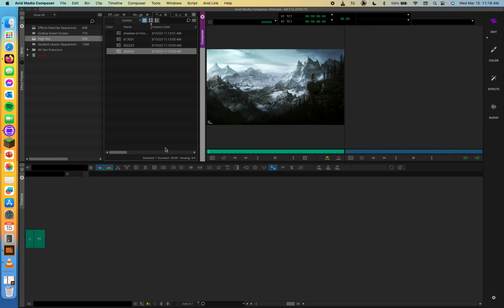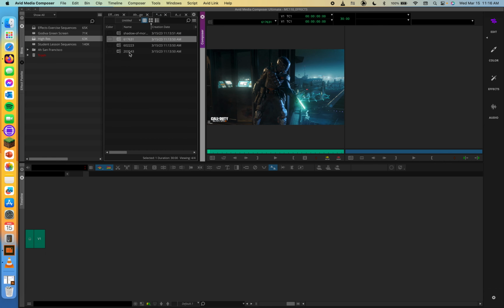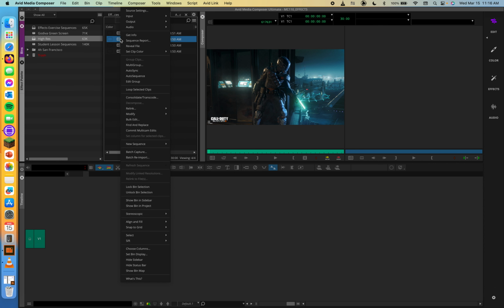Since Consolidate creates a direct copy while transcode can create a lower resolution media, let's quickly review how to transcode. So we're going to transcode these because it'll save more space than directly copying it essentially with the consolidate option. So if we're going to transcode a clip, we're going to select the clip. I'm going to figure out which one I'm going to use. I'm going to use this image because I'm assuming I'm probably not going to use this, although this is my favorite Call of Duty game. So first we're going to select the clip, and then we're going to right click it and choose consolidate/transcode.